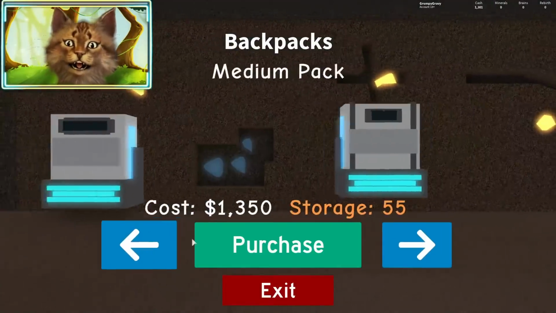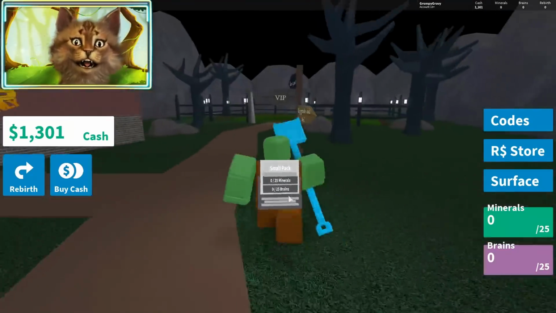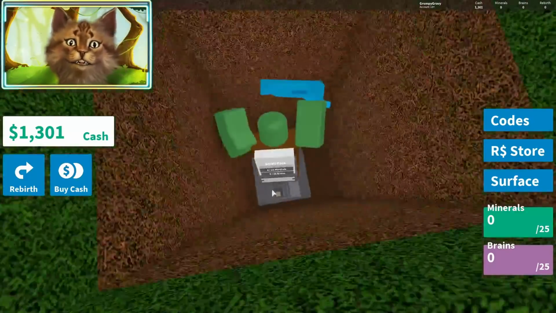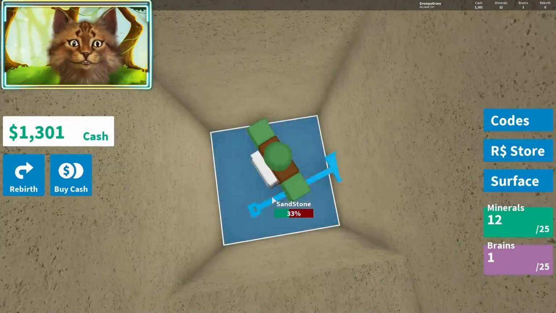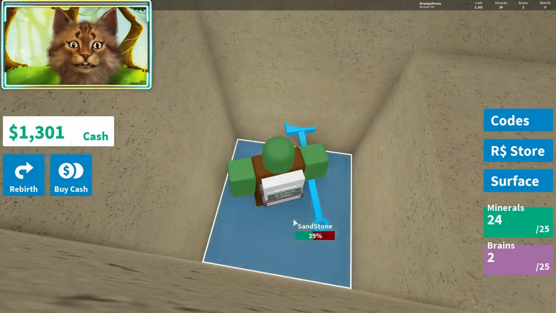Backpacks. And... wait, how much is it? No! Do we seriously need 50 more? That is not real. We really need 50 more? Oh, man. Alright, let me go back down. I think if we just collect, like, a few of them. I'm not sure how much we need. Oh, boom. Oh, I get 4 each one. Okay, so the sandstone is actually pretty good to get. So let's just fill up our bag.